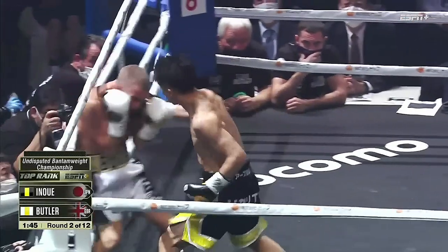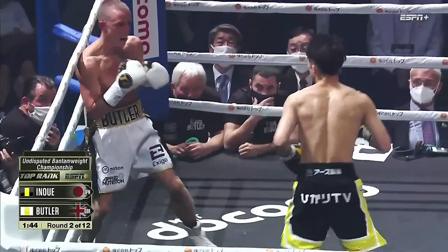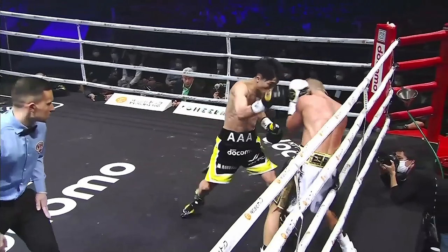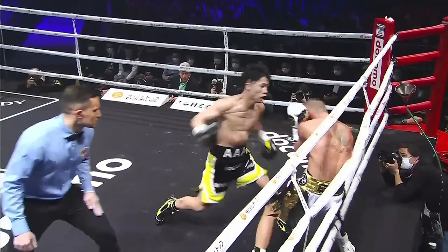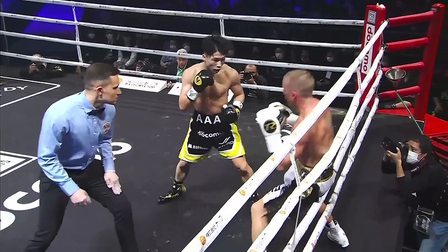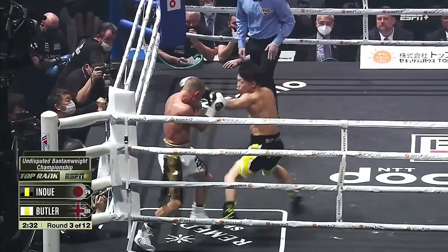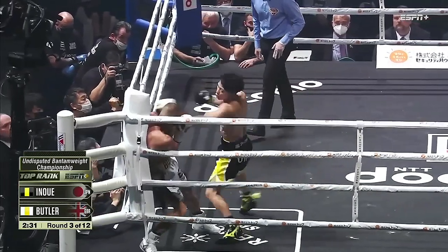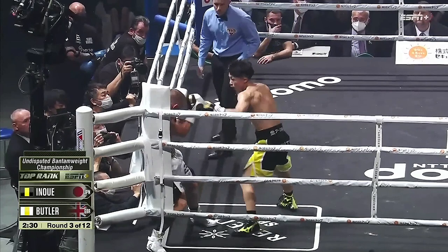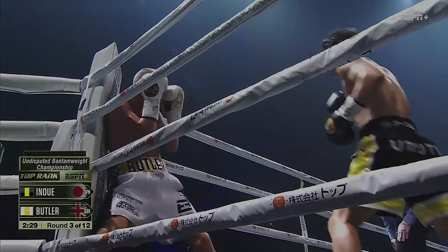You'll see Inoue double it up here off the jab with the one-two, left hook to the body, and left hook to the head — hoping that the opponent would drop the elbow down to anticipate another body shot and open up the chin for a beautiful left hook. Inoue will again double it up with a right hook to a left hook to the body and another right hook to a left hook to the body, manipulating the high guard hoping the opponent will open up the target completely for a devastating liver shot. Inoue can also attack the body with more volume — double jab to a right hand to a lead left uppercut to a right hand, opening up the perfect angle for a digging left shot to the body, then coming over the top with an overhand right to a left hook, followed by a rear right hand feint and another dig to the body.